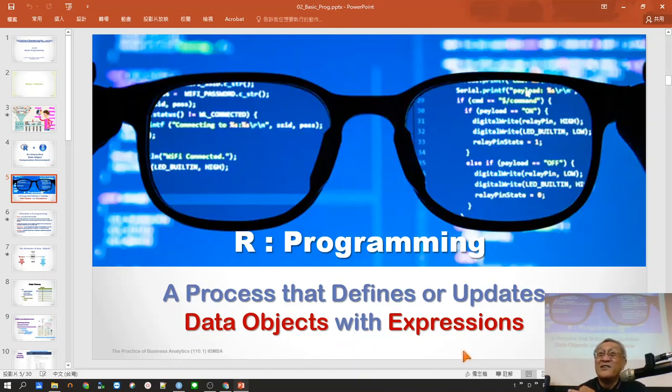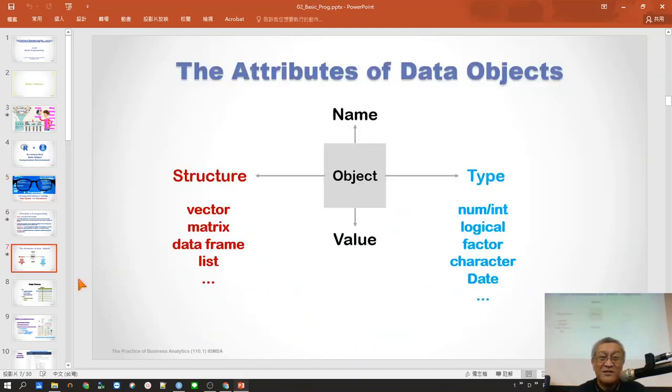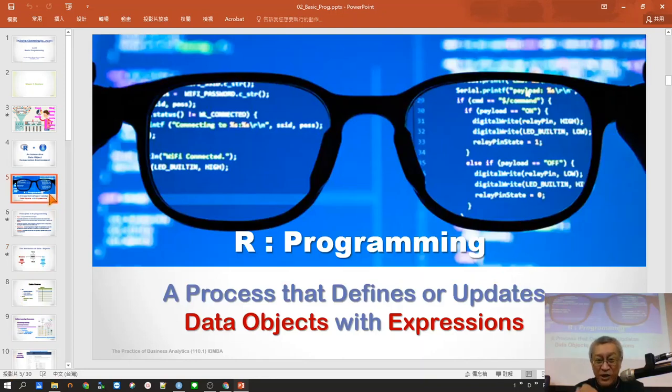So what was last week's homework assignment? It teaches you what data objects are. Programming, I told you, is easy: it's just defining or updating data objects with expressions.